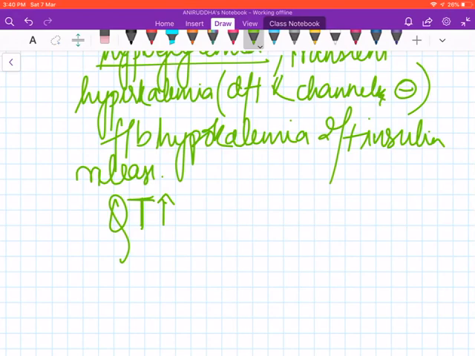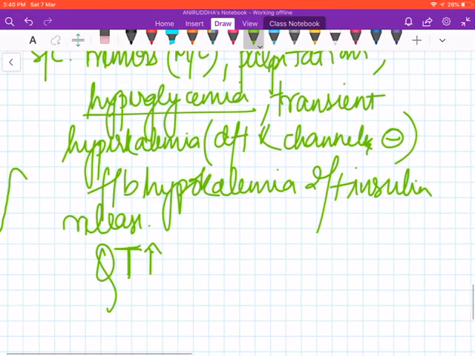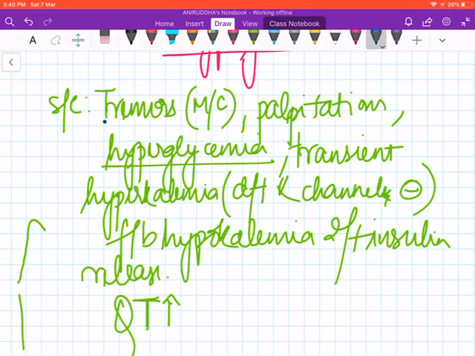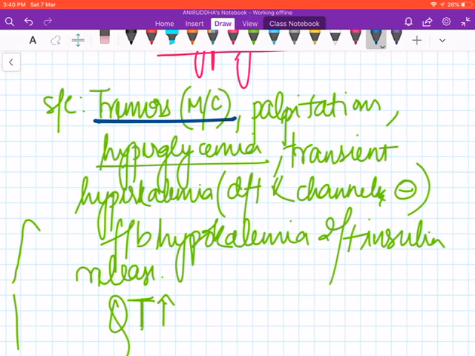Okay, so these side effects are very important. In a patient you're treating for bronchial asthma, the patient may develop tremors, which is in fact the most common side effect. There can be palpitations, hyperglycemia, transient hyperkalemia followed by hypokalemia, and of course QT prolongation. These are especially important when you're treating an asthmatic, because in an asthmatic patient there can be various comorbidities as well. So these side effects have to be kept in mind.